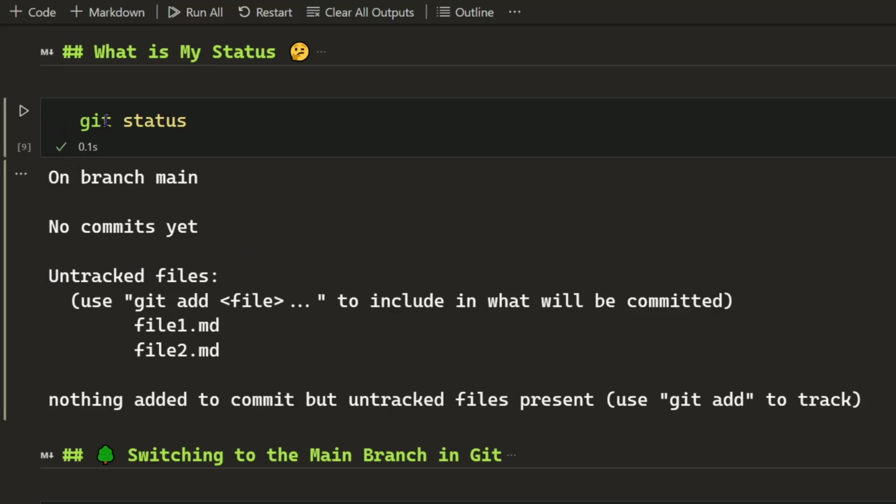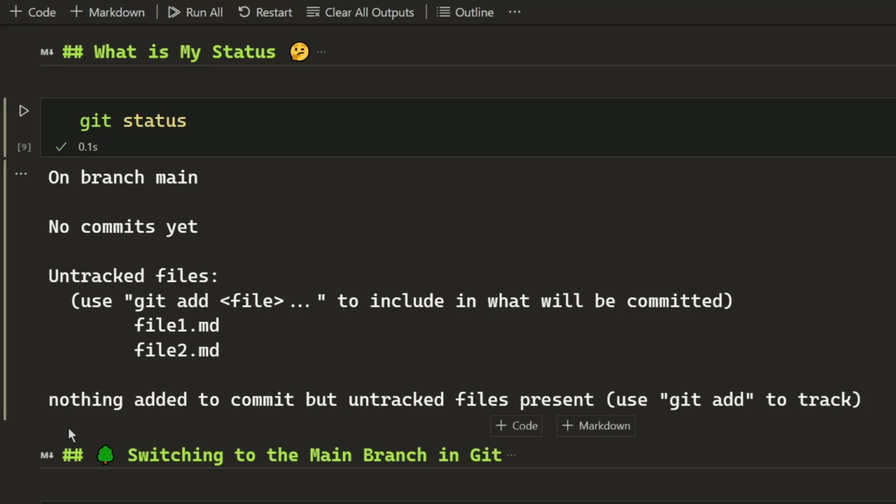Now, the git status message is actually your friend a lot of the time. People gloss over this screen, but it's actually very useful because as our code changes, the git status screen will actually give us some good hints. So we can see here we've got 2 untracked files, and it's already given us a hint here. And we looked at the git add command during the presentation, and it's saying to track files and to put them in our staging area, which will be what's committed. So to track our files, we can use the git add file command.